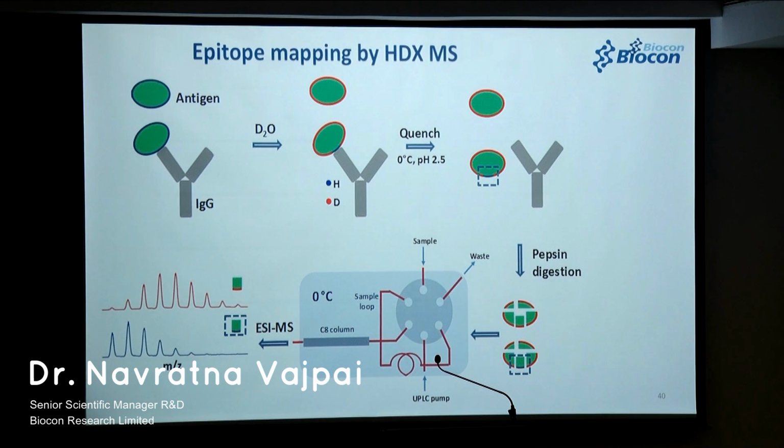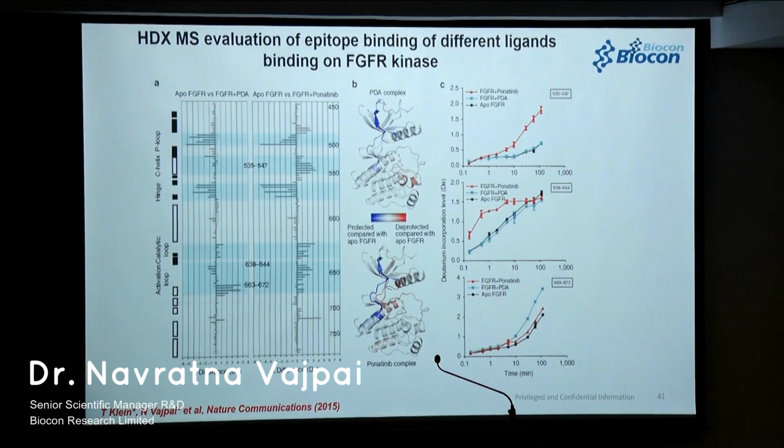So what you can do here is, if you want to see whether the structure is binding to the right place, you take your antigen, bind, and run the same system under the same HDX conditions. You will see some portion in the vicinity of the binding partner will not get exchanged at the same rate, and you will get that information. While I was working at AstraZeneca, we did something similar for 2 ligands binding to the main product. We wanted to see whether there is a change in conformation that can be detected using HDX-MS.